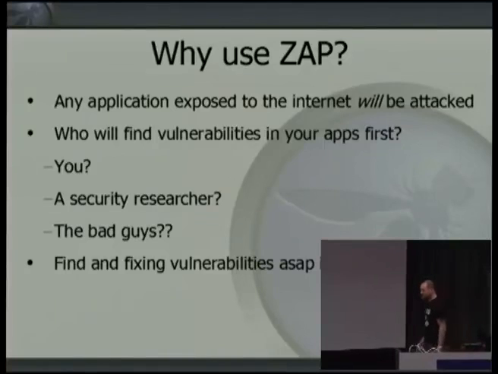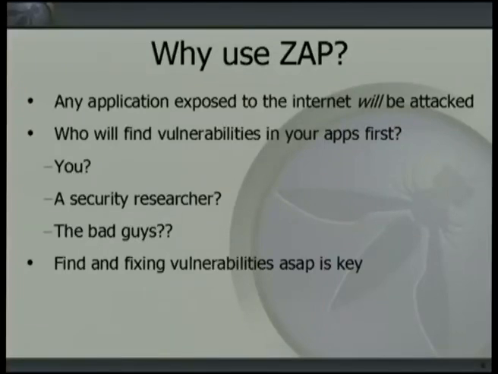Finding things early is really key, because if you actually get pen testers in, typically you get them in a week or 2 weeks before you go live. And if they find serious problems, do you go live with those, or do you rework it and delay your go live date, which could cost your company money or make it much harder for you to do business? And of course, the worst case is finding vulnerabilities in applications that have gone live, because if you get compromised, your users get compromised. The best thing to do is find these vulnerabilities, ideally in development, so that you can find out the causes and fix them as soon as possible, before you have too many more vulnerabilities at the same time.